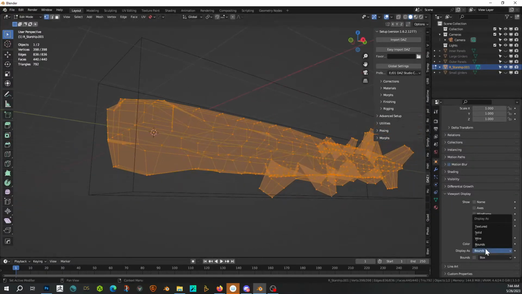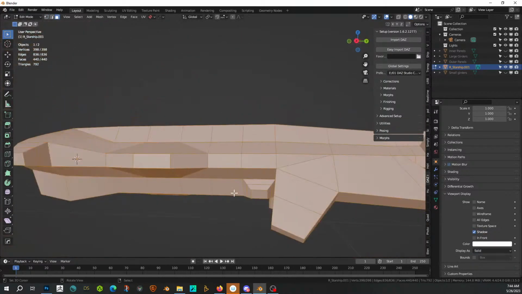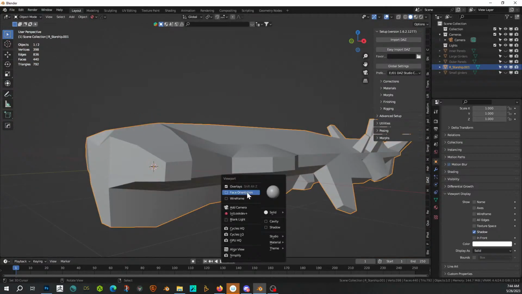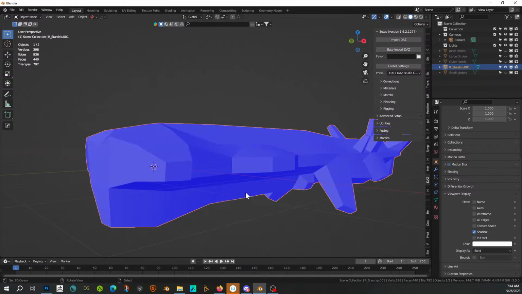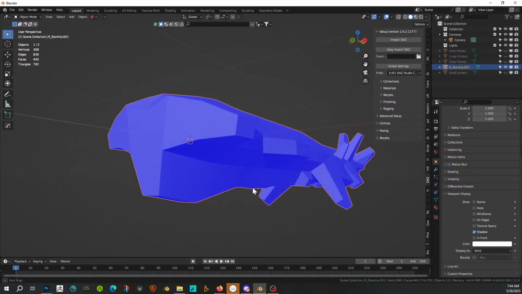And now I'm going to drop back out of bounds into solid. Okay. Now, if we look at it, right now it's facing outward. So the faces are all pointing outward, which is cool.